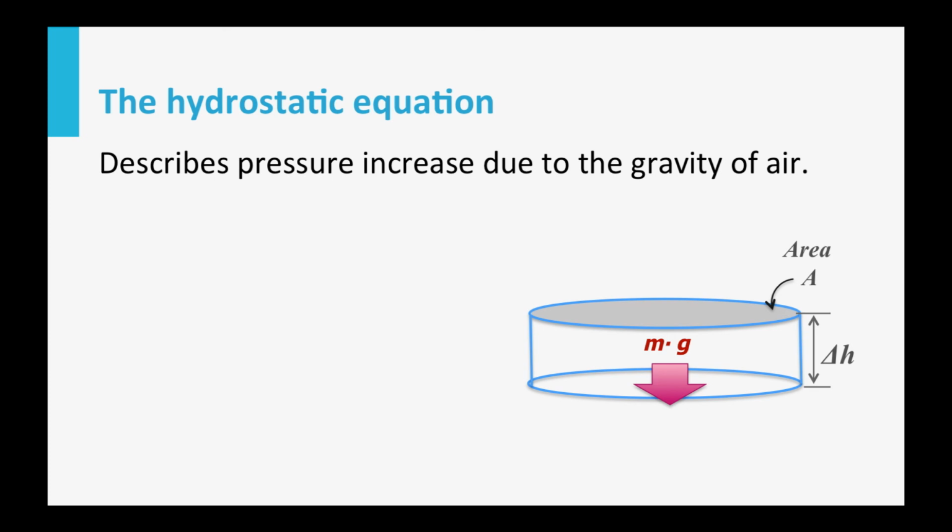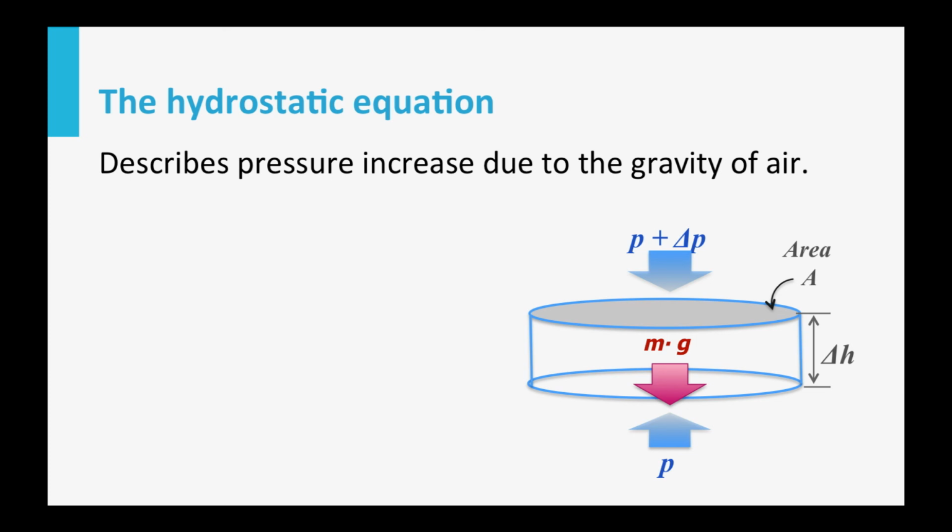This force is countered by the pressure forces, and there are two of them in the vertical direction. There's one on the bottom side of the disk, which we call P, and slightly higher there is a pressure P plus delta P acting on the top surface of this disk. This is our model, our small disk of air, which we will look at to later derive it for the large cylinder which we saw in the previous slides.